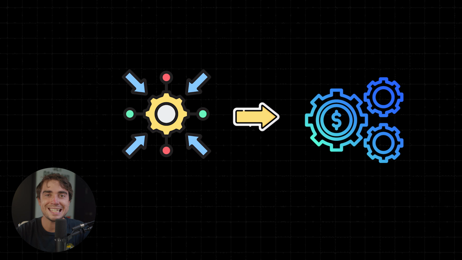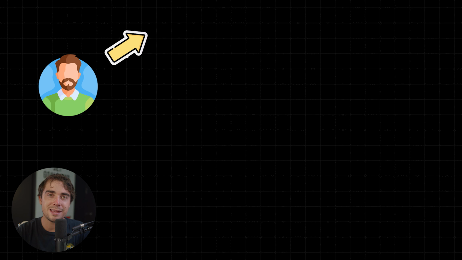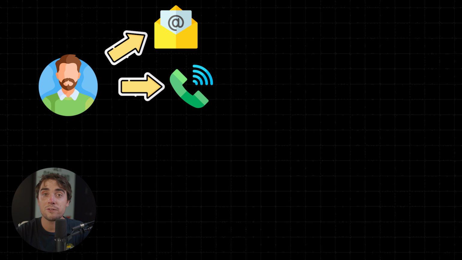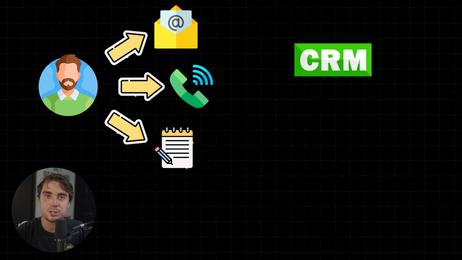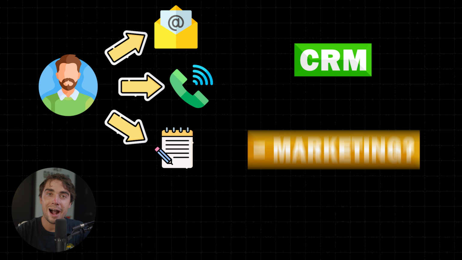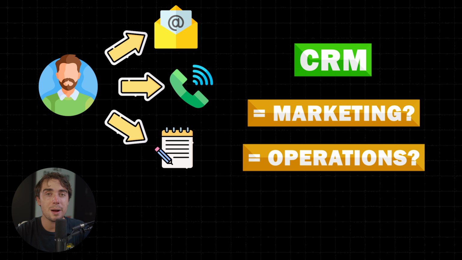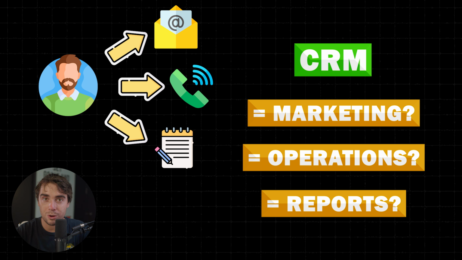Now, first things first, why is centralizing so important for your sales cycle? Think about it. Let's say Jimmy is sending emails from one platform, calling from another one, and leaving notes in a third. Things can get messy really quick. And hypothetically, let's say you're using a CRM system of some sort already today. How do you actually work with marketing? How do you work with operations? How do we pull up reports and compare operations, marketing, and sales all under one roof to see what is moving the needle?